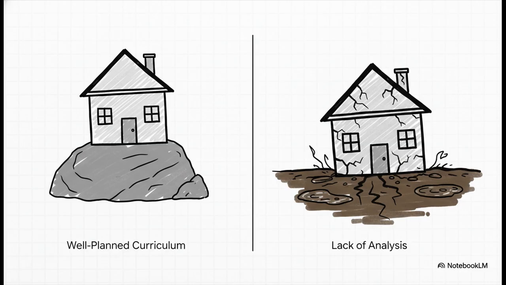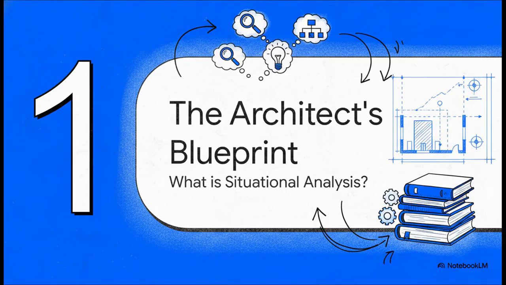It's like building a beautiful house on a foundation of sand. It might look incredible from the outside, but if you haven't tested the ground, you haven't checked the local environment, that whole thing is just destined to crumble. It's not built for the reality of the people who are supposed to be inside. So how do we avoid that kind of disaster? How do we build something that actually stands strong? Well, it all starts with having the right blueprint. So let's get into what a situational analysis really is.